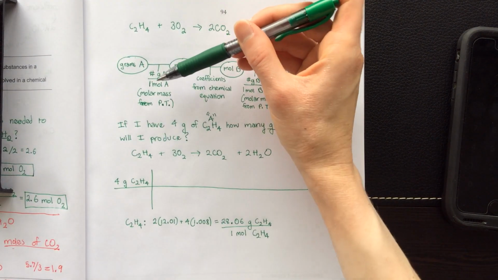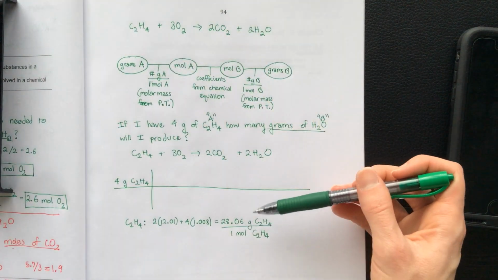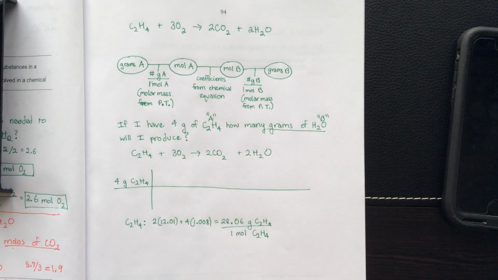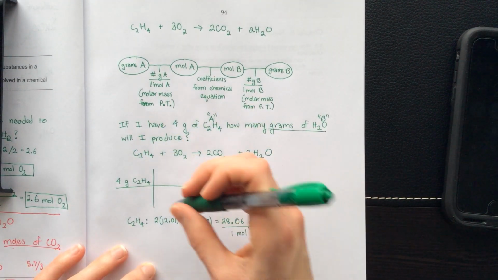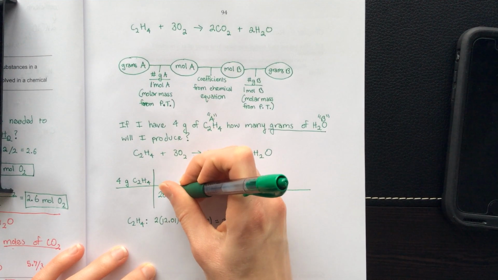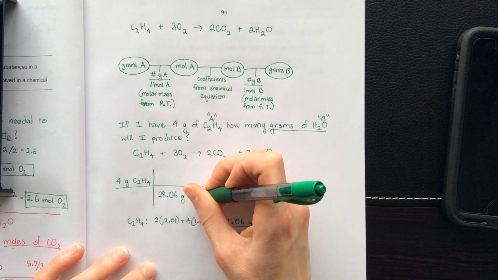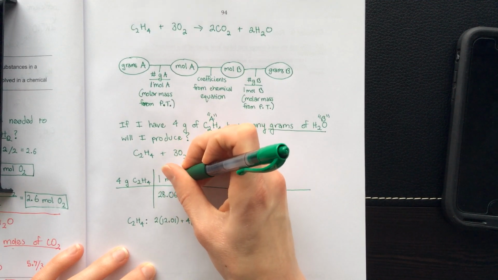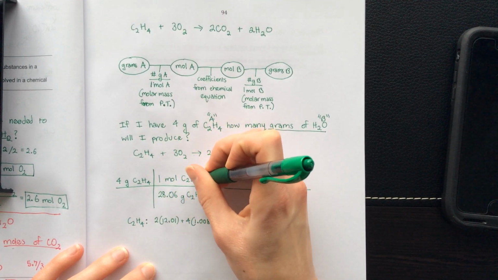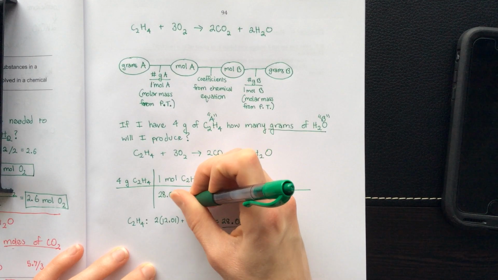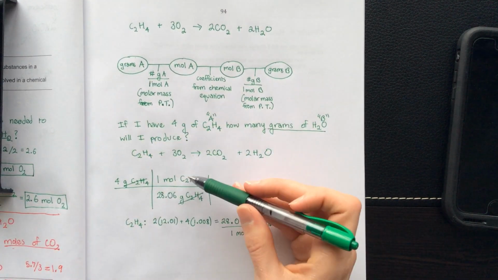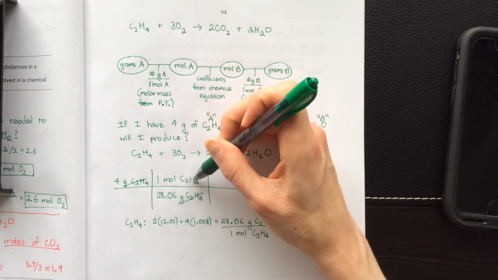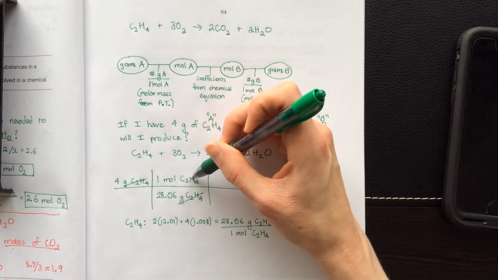And that's what it tells us up here in the chart. So here's my molar mass. Now I need to cross out grams of C2H4. So I'm going to put this grams on the bottom, and the 1 mole on the top. Okay, so now my grams of C2H4 cross out, and I am now here. I am at moles of A, and A is C2H4, so I'm at moles of C2H4.